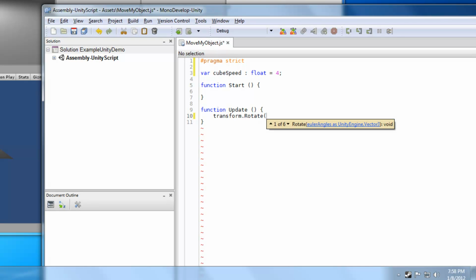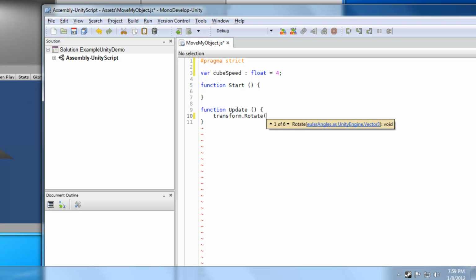So in typical function syntax, we need to pass it something. And in this case, it wants essentially a vector that it can rotate around. Now, if you haven't done math for a while, or you're a little unsure of what a vector is, you can kind of think of it as a sort of a line in space or something like that. But it really just has a direction and a magnitude, but does not have any necessary position in space.